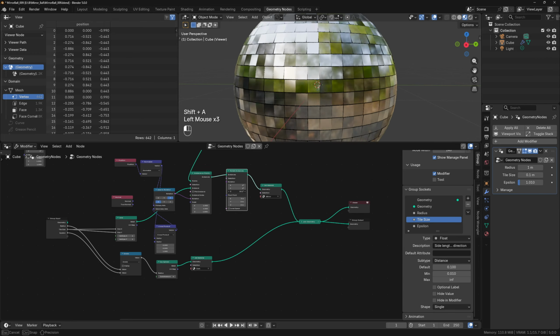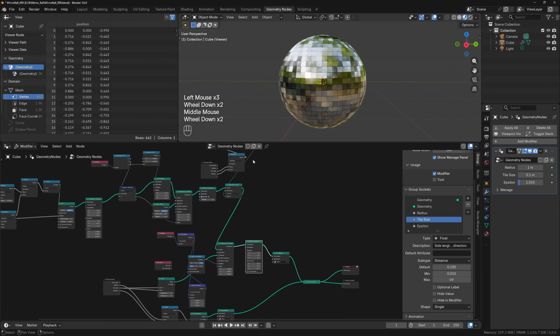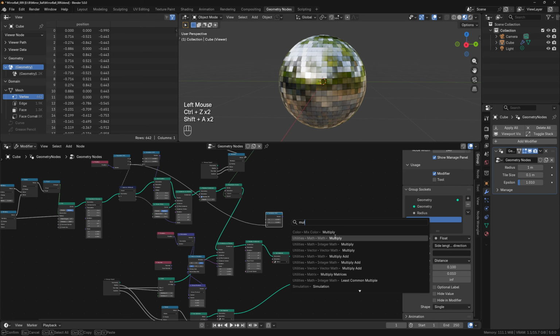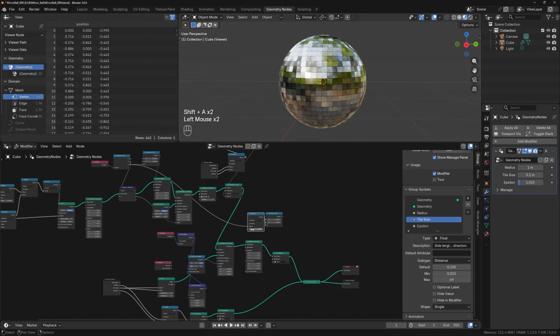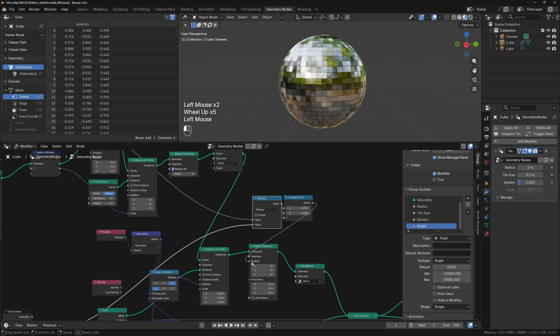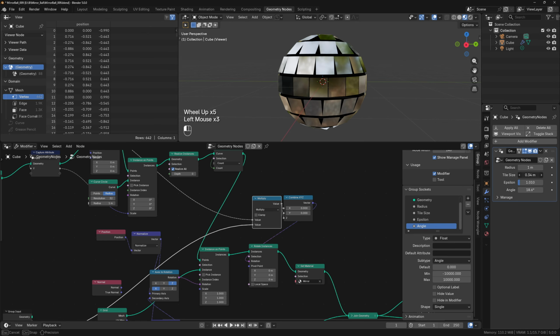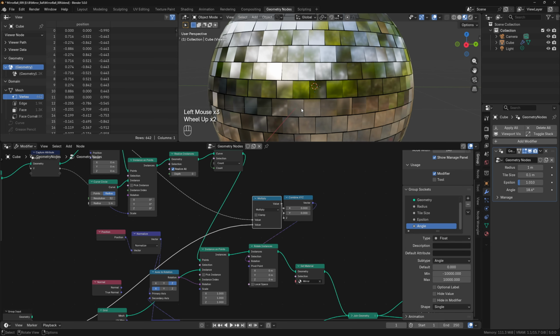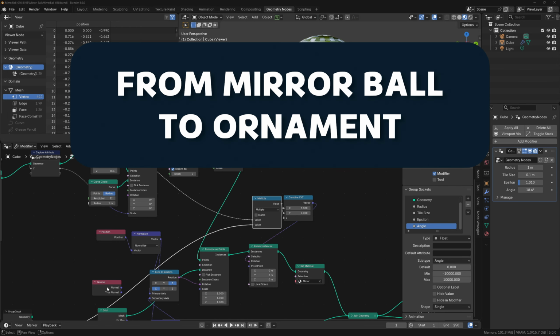We want to rotate instances globally, not locally, and we want all instances at the same Z level to share the same rotation. To do this, we take position and extract the Z component. Based on Z, we compute a rotation offset. We can simply multiply position Z by a coefficient. We call this angle with a default of 0, type angle, mode single. Then we feed this into combine XYZ in the Z slot and plug it into the rotation input of the rotate instance node. Now we can slightly twist individual bands of tiles and pick a nicer pattern so the seams don't jump out.